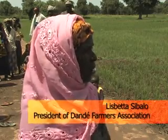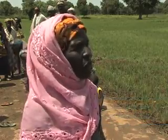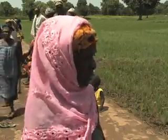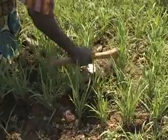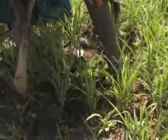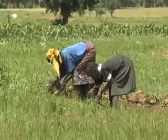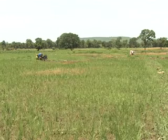If you have animals or a two-wheel tractor, you can prepare your land fast and respect the appropriate time to plant your rice. Now let's have a look at the different steps involved in land preparation. Clearing and weeding the field: you need to clear the field and place all taller vegetation on the bunds. Cut and mix the smaller vegetation with crop residues and spread out over the field.